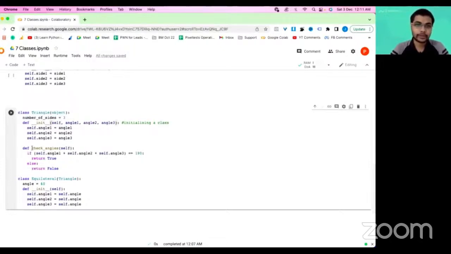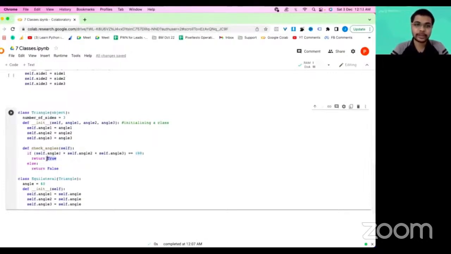Now what we are trying to do next is define another method apart from the initialization, where we only have the self parameter, which is just going to be the object. Now what we are going to do here is check angles. The sum of all the angles in a triangle should be 180, so that is what we are going to check.